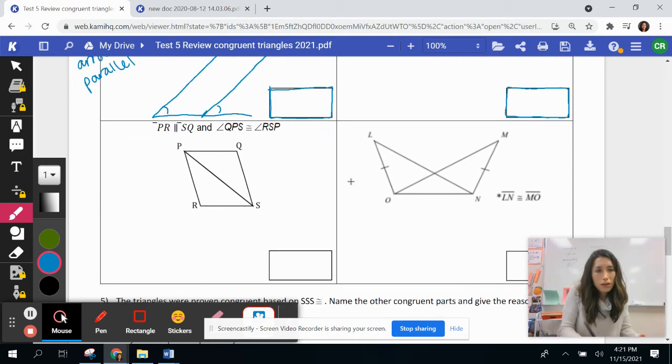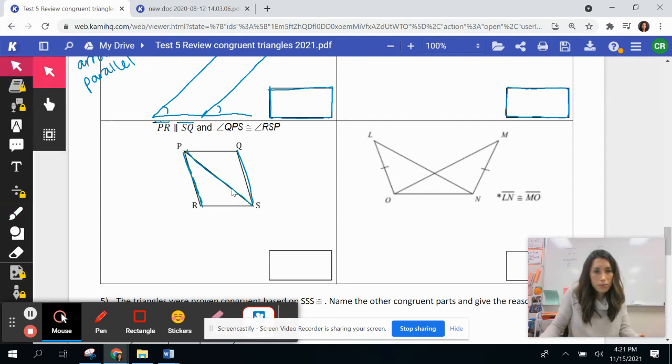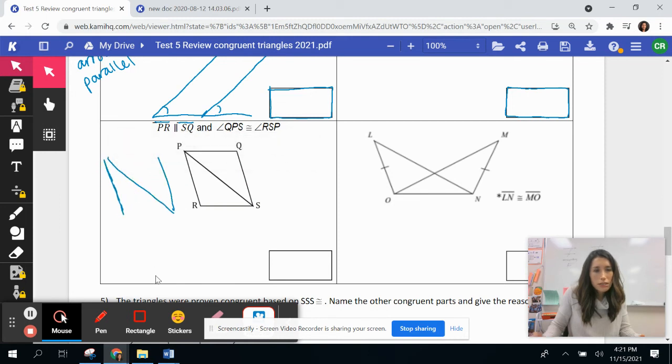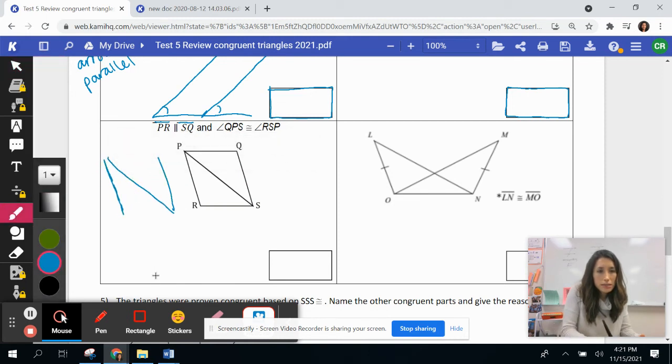Okay, and we have some parallel lines. This should be like a little line over that and over that. So we have PR. So this time PR, I'm going to trace PR, and it's parallel to SQ. I'm going to connect them, and I made a Z shape. I'm going to move that Z shape kind of out, and you again do that with your patty paper. And then you can see, okay, it's the angles inside the Z, and I kind of didn't fully connect that. Angles inside the Z that would be equal to each other.